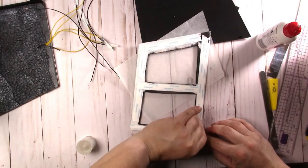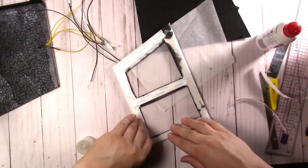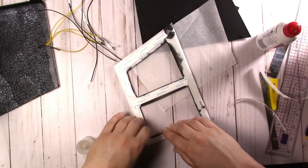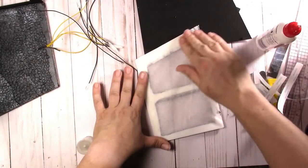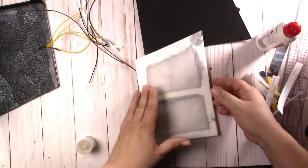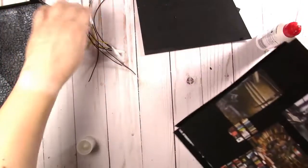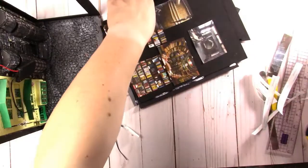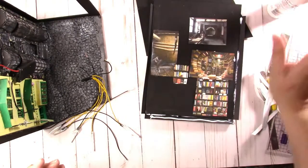I'm going to set this aside once I put it together and kind of see how it does, if the parchment sticks to it or if I need more adhesive, like the wraparound tape like we did on the lights. And then let's go ahead and attach the wall to the bottom part of diagonally. Oh, and last night I finally baked my clay pots, so those are ready too.